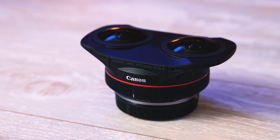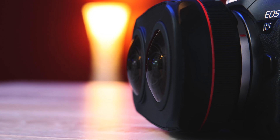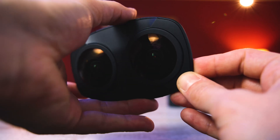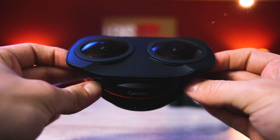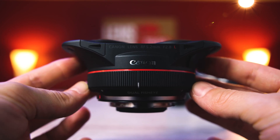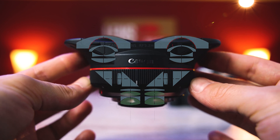Quick physical breakdown of this lens — there's an elephant in the room. This lens has two lenses inside of it. I promise this is a real product and not an April Fool's joke. You can imagine there are two five-millimeter fisheye lenses directly side by side in here. On the back, you can see they each have an exit pupil. You may notice these don't exactly line up, because the optics actually get snaked around inside the lens using little angled mirrors, as you can see in this optical layout diagram here.